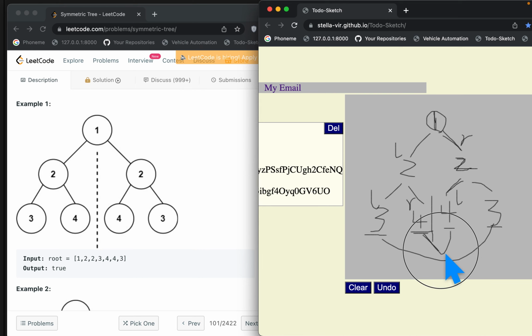So as long as these 2 are the same value, then they're symmetric. Similar thing with these 2. So this one would be the left of the left, and this 3 would be the right of the right, just by their position, as you can see from here. And if you go further down, it would be just the same, because all you want is to make sure the left side and right side are equal.